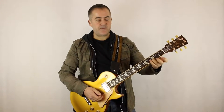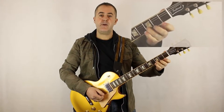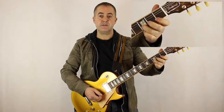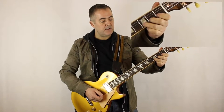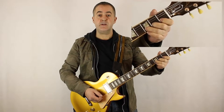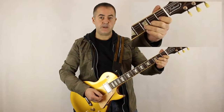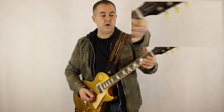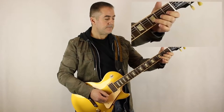This first phrase starts with your 3rd finger on string 2 fret 3, and then in order to bend the string effectively we're going to employ our 1st and 2nd fingers as well on the same string. So I'm placing 3 fingers on the strings on frets 1, 2, and 3 — finger 1, 2, 3 on frets 1, 2, 3. My thumb is kept high — what I don't want to do is have the thumb at the back of the neck, so make sure the thumb is kept high.